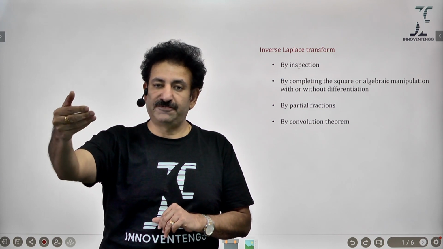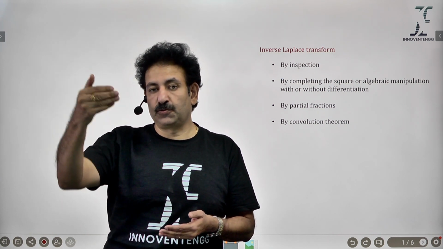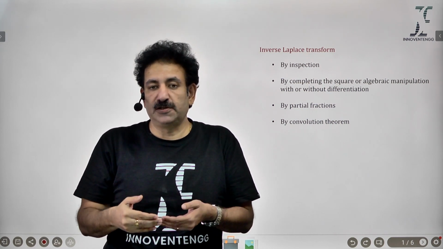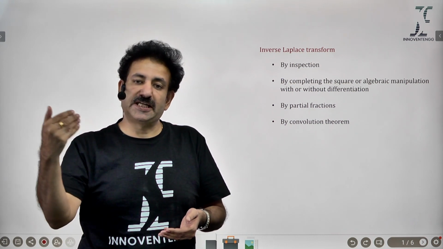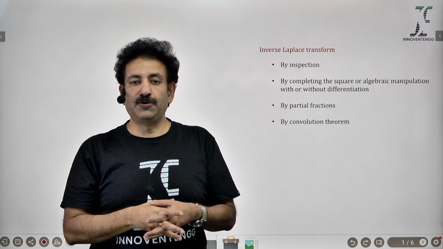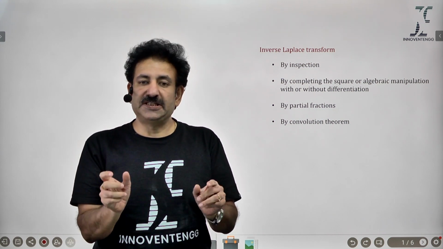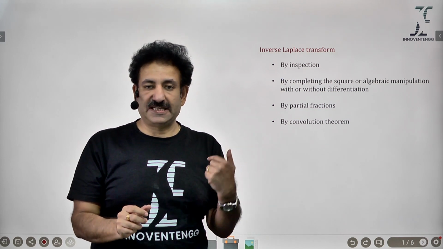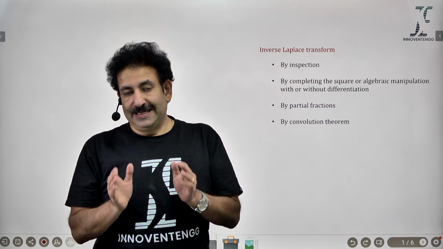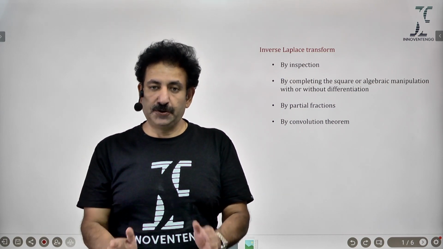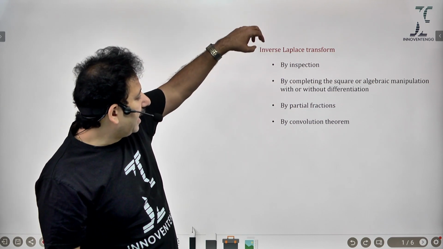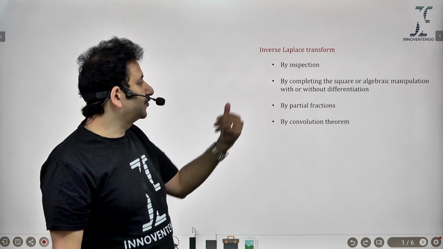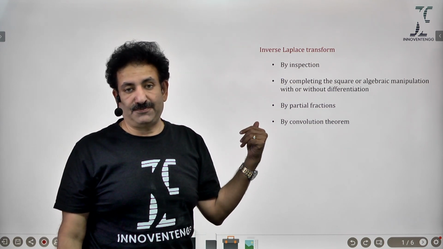It could be interpretation of the role of zeros, which appear in the numerator, the roots of S of the expression in the numerator, or it is the role of poles, which are nothing but the roots of the expression in the denominator. Please go back to introductory lectures and appreciate what exactly I mean by zeros and poles and how they contribute to the behavior of the system. But that is all is going to be very, very important for you if you are trying to model a system and then convert that back to your time domain using inverse Laplace transform.